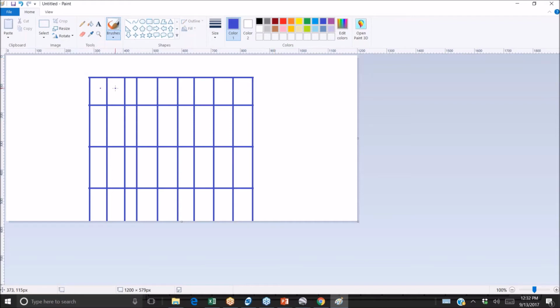I would go, okay, I'm going to go 1, 2, 3. Let me make this a little thicker. I go 1, 2, 3, 4, 5, 6, 7, 8, 9, 10, 11. And that would be on circuit A. And then circuit B, I'd go 1, 2, 3, 4, 5, 6, 7, 8, 9, 10, 11. And that would be circuit B. And then on the next circuit, I go 1 through 11, and that would be circuit C.